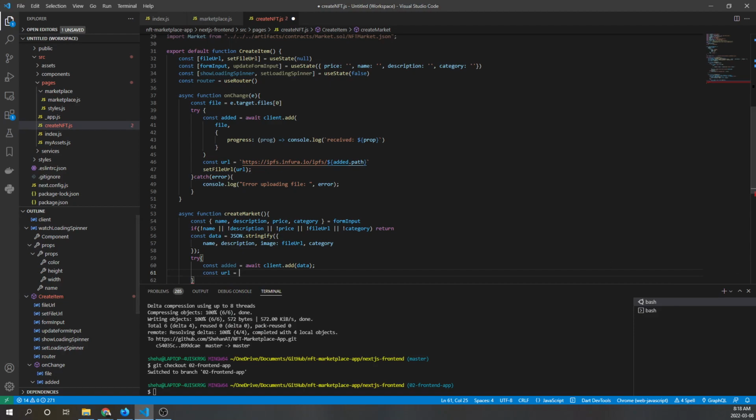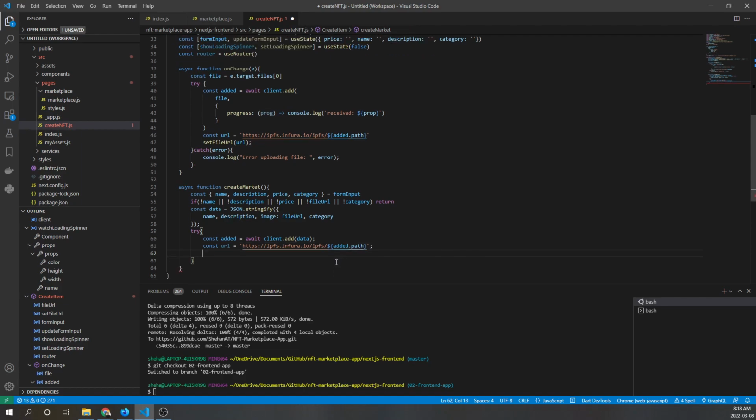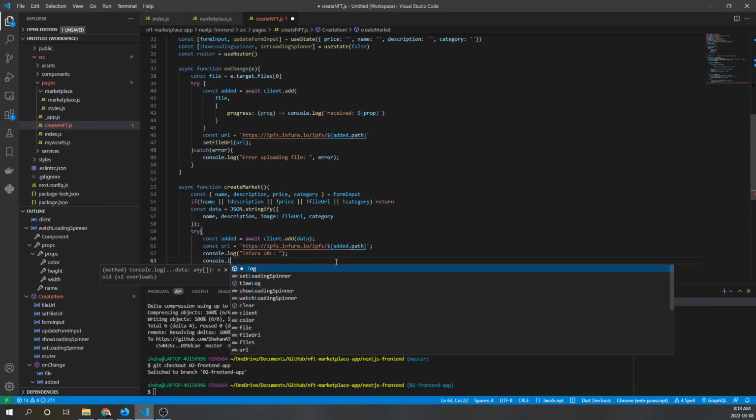And then we're going to paste in a URL, and this is the IPFS Infura upload link. Then we're going to log out the uploading URL. Console log URL.